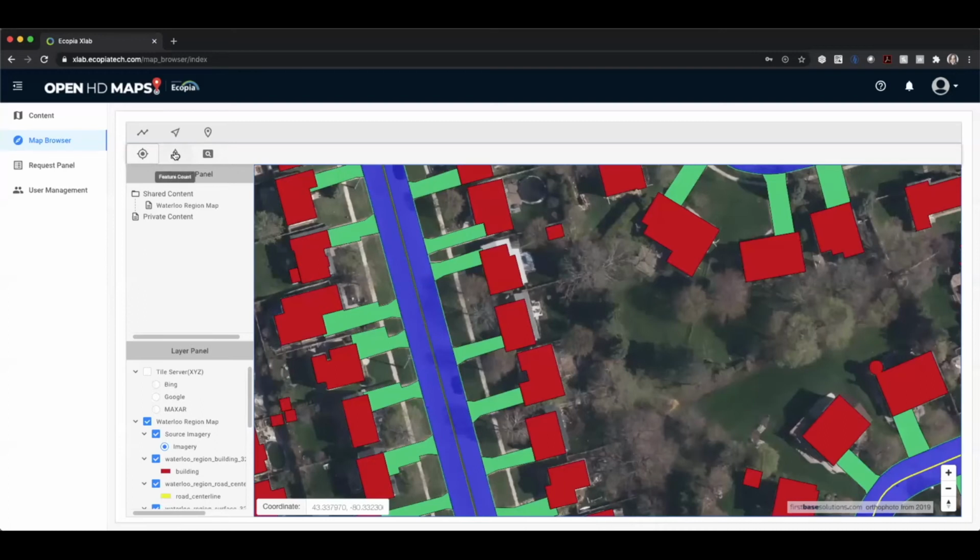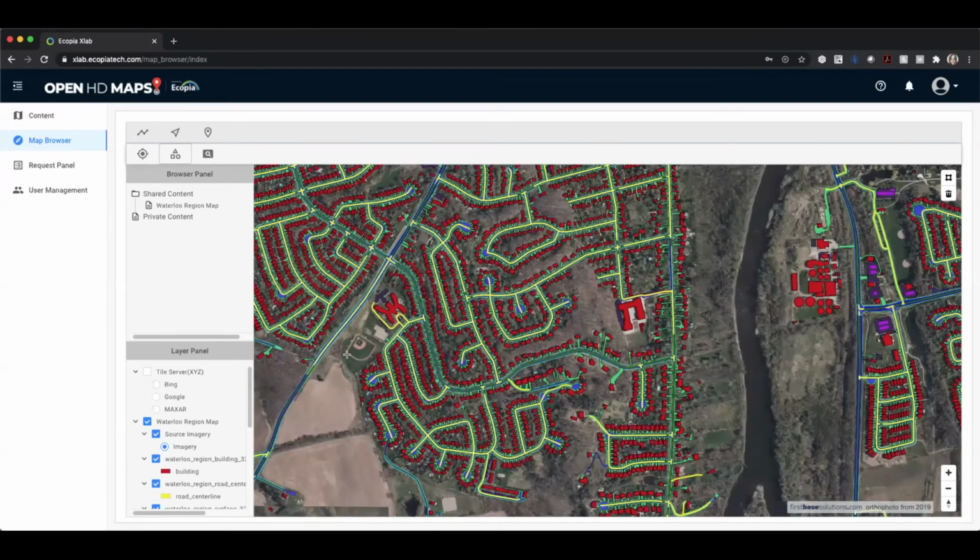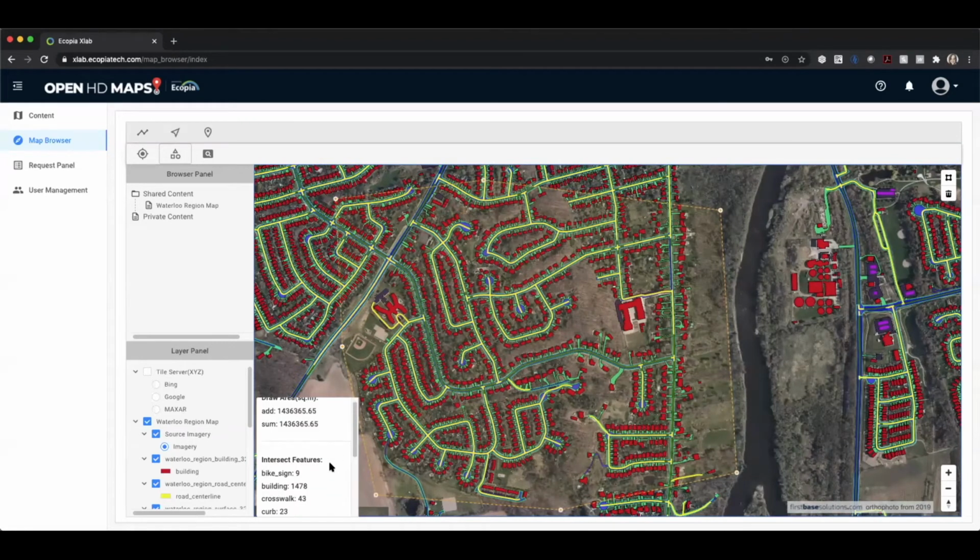You'll be able to do a feature count. This one's pretty cool. So if you're looking in an area, you want to know how many buildings or other features are within that area, you draw this bounding box, hit enter, and then you'll see down here at the bottom how many buildings are located within that area, crosswalks, curbs, driveways, various other features. So you'll be able to do some basic analytics within the platform itself. Currently, this is not done via external API, it's just done within the platform. It's something that we're working to build out.